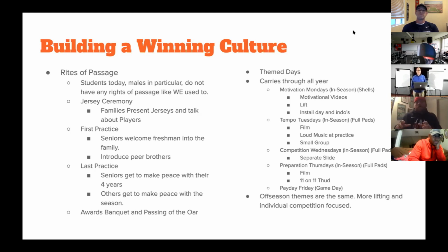And we got kids today, man, that don't get their driver's license when they're 16. To me, it just blows my mind. But we don't have those for this generation, right? So we've created some. The first one is jersey ceremony.